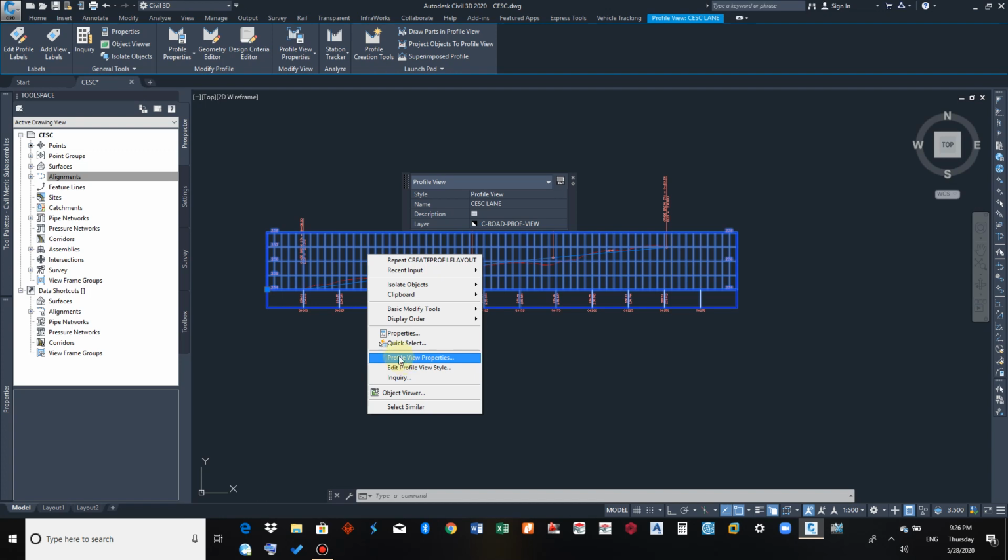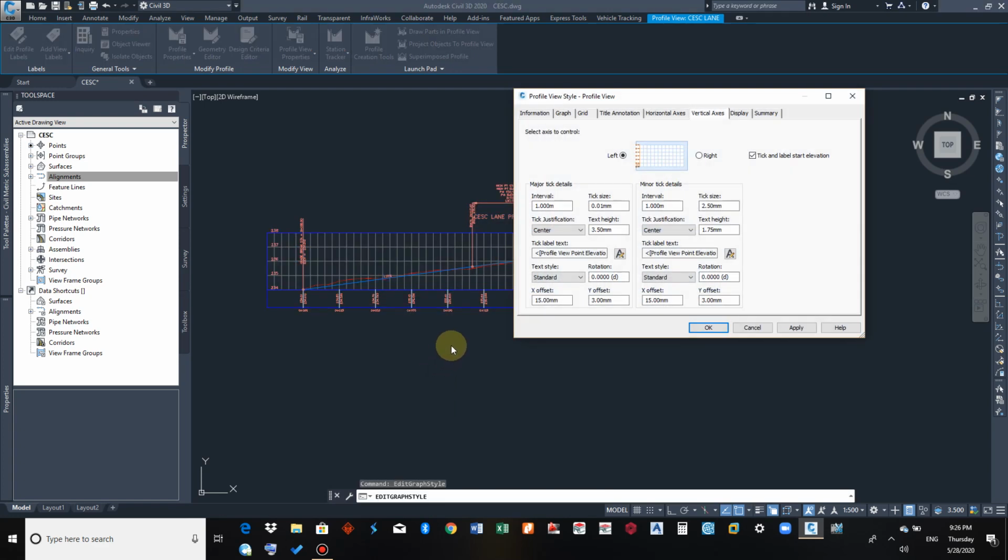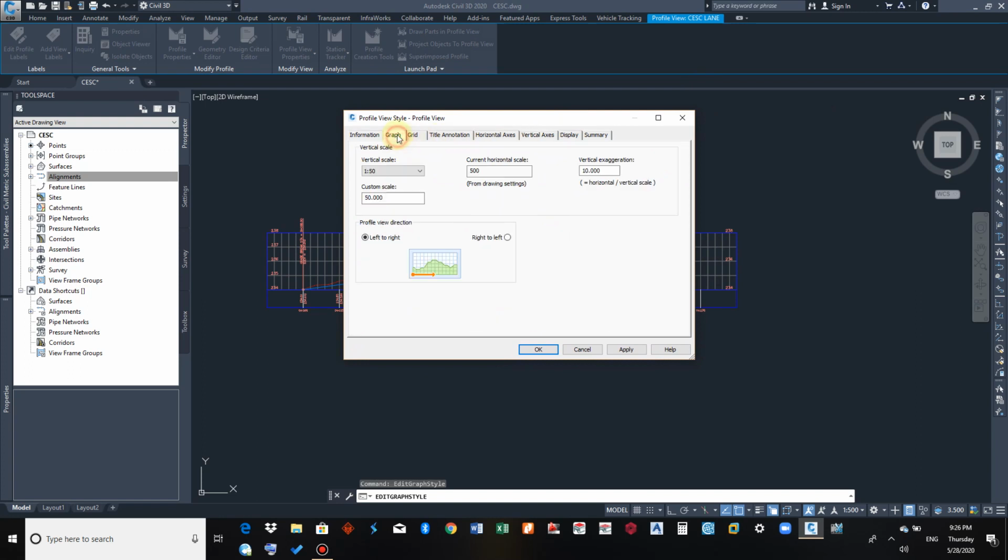Well, before going for that, let's check out some things within edit profile view style. Okay, here within this graph, this is basically about the scale, and here it's about how you want the direction of your profile view to be. Are you going left to right, or right to left?